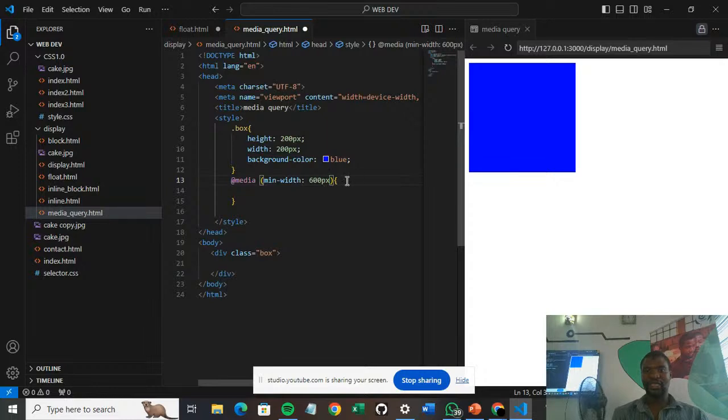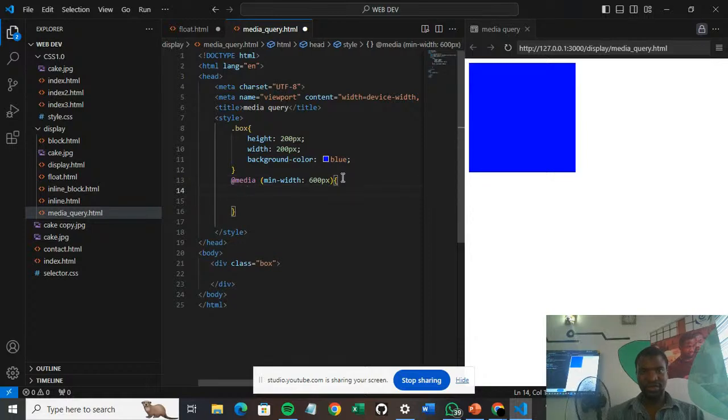So have you created the curly bracket outside it? Then inside the curly bracket now, which one am I calling? The box or the div?